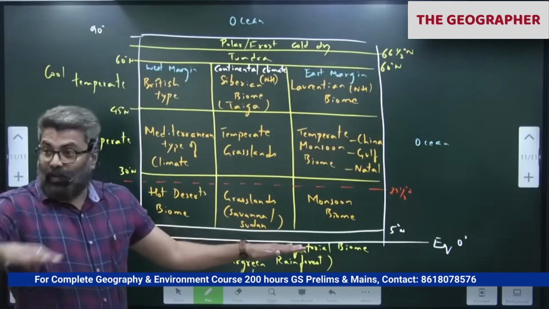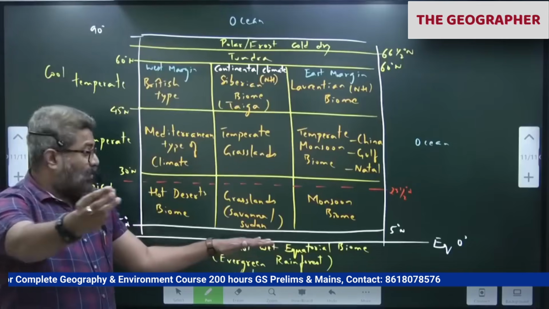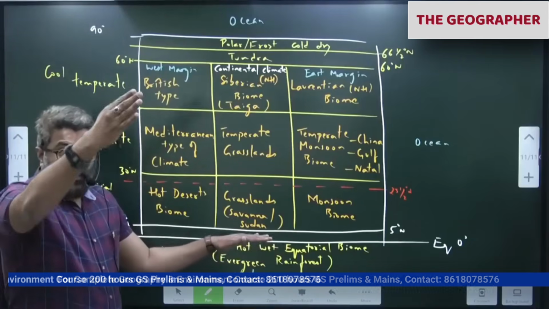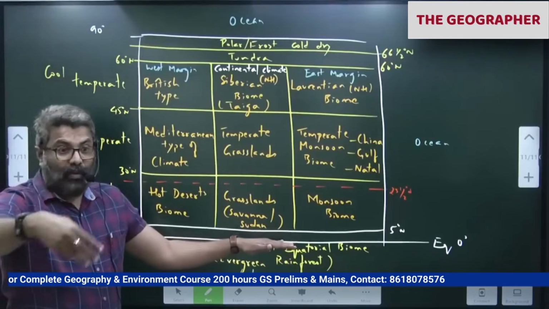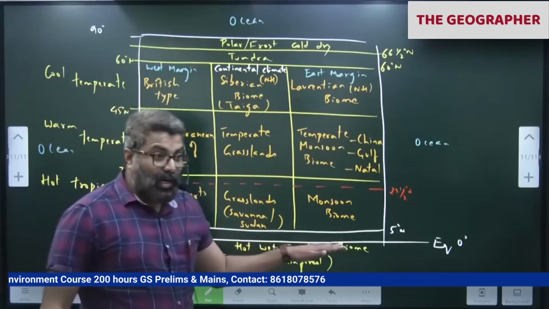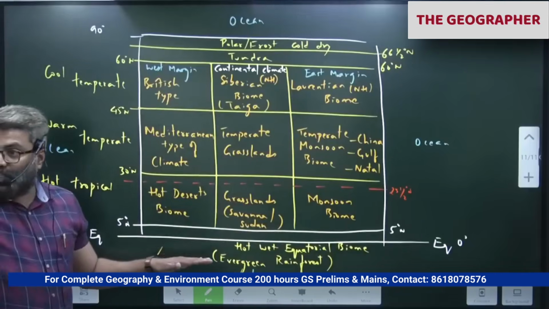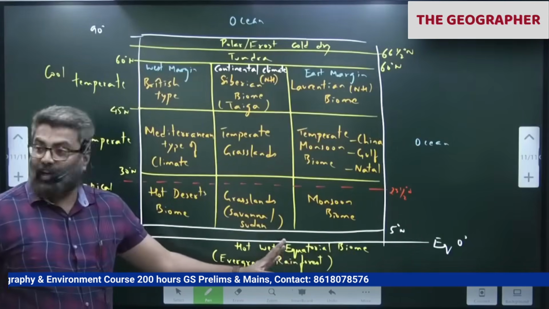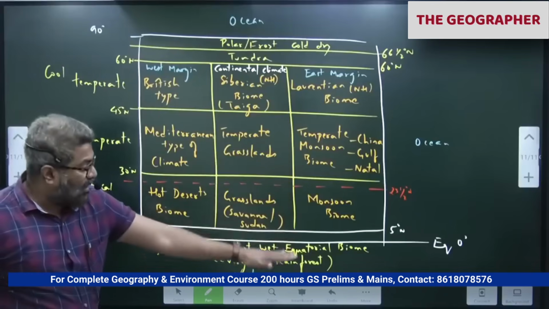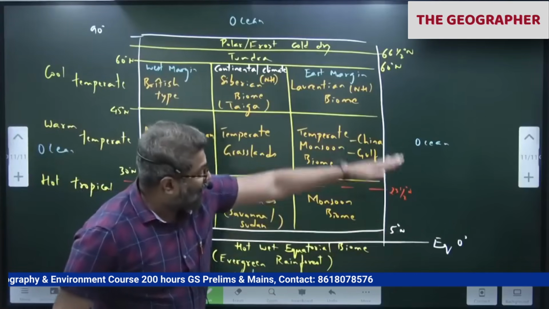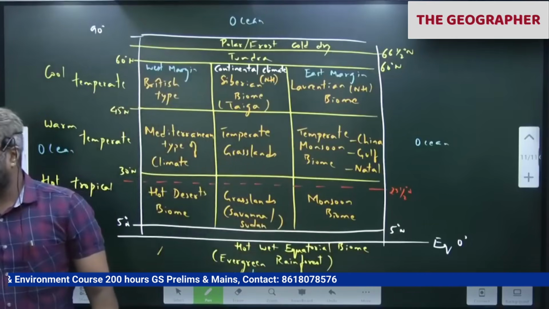Then Africa, we have many countries here. Remember Sao Tome and Principe? Then we have Equatorial Guinea. Then we have Republic of Congo, Democratic Republic of Congo. We have Uganda, Kenya and Somalia. Then comes Maldives, Indonesia and Kiribati. There are 13 countries on the equator. All these places we have very good rainfall. Not only exactly on the equator, on either side also, 5 degrees north, 5 degrees south. I have written north here; you can write 5 degrees south also, because on either side of the equator we get good rainfall.